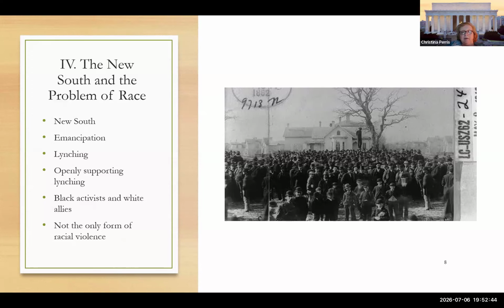So one opponent argued that lynching violated victims' constitutional rights. South Carolina Governor Coleman Blease angrily responded, "Whenever the Constitution comes between me and the virtue of the white women of South Carolina, I say to hell with the Constitution." So deep feelings, powerful feelings, not always the feelings that are, shall we say, politically right.